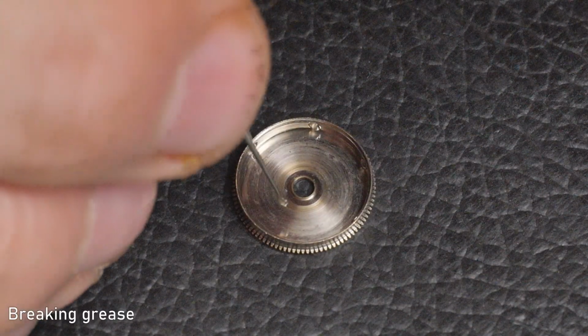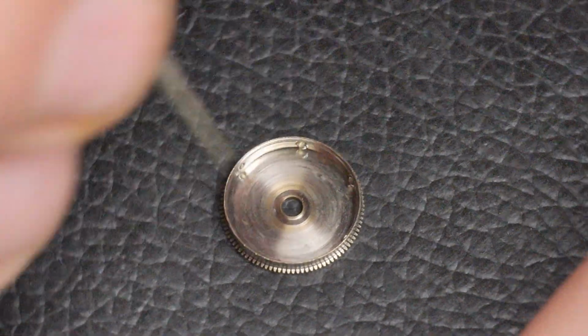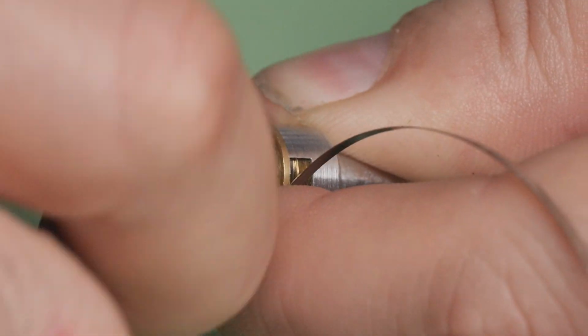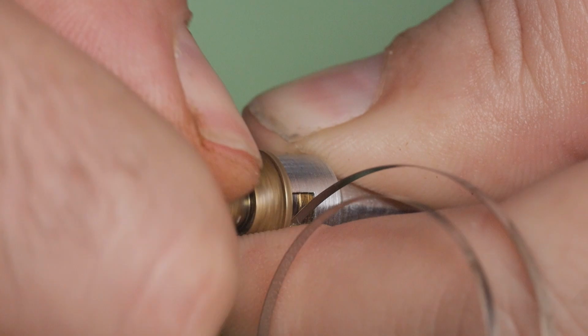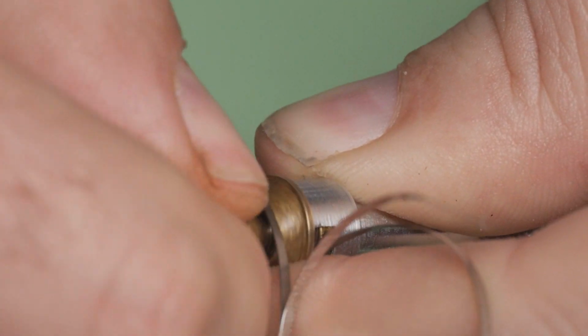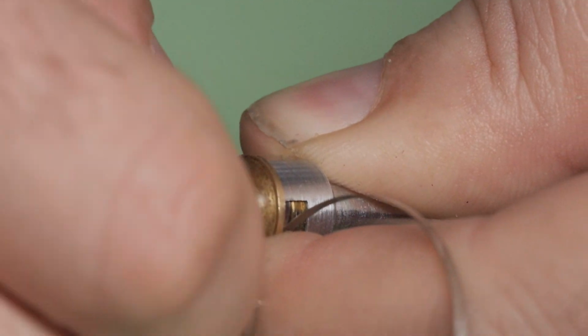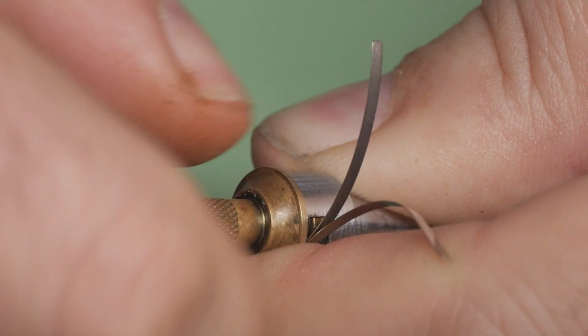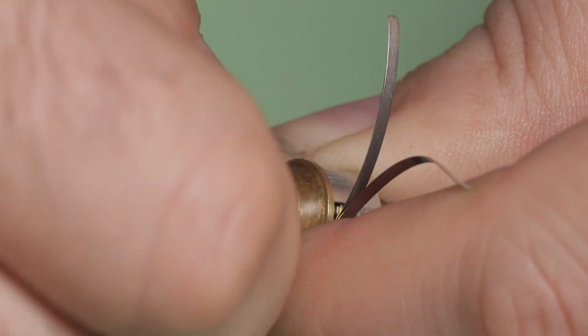And I first start by reinstalling the mainspring, and that starts with some braking grease on the inside of the barrel wall. This helps protect the barrel, but it also provides enough friction between the barrel wall and the mainspring so that it gets its full wind, but then also as it starts to overwind, the mainspring will slip a little bit, preventing damage to the watch. And then I use these vintage mainspring winders to wind up the mainspring.